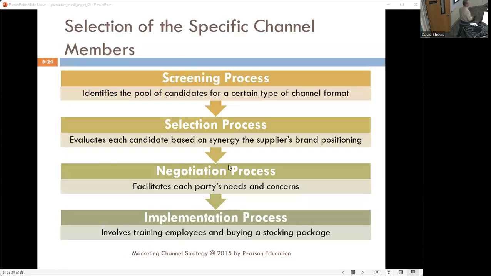So you don't have to know this part, the screening process. You can ignore this. Just know that you have to choose the type first, then ultimately you can choose the members to perform those functions. Okay, so channel type is not a big thing to understand. The big thing, of course, that you need to remember is that it broadens out the number of users.